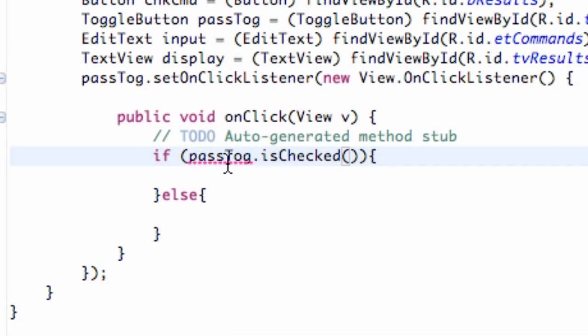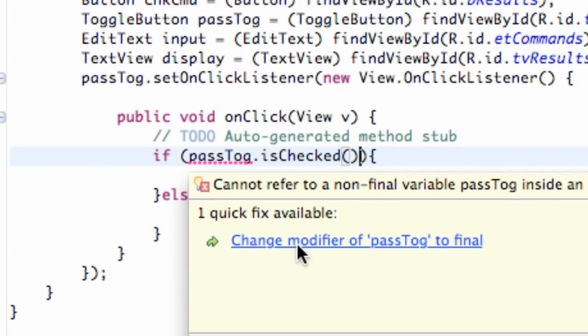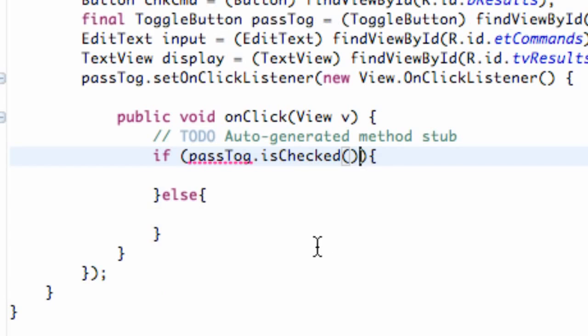Now what we're getting is an error over our passTog because we're using it within a sub bracket, or basically a sub method. If we hover over it, it gives us a recommendation to change the modifier to the type final. So we're going to click that, and what that does is it adds this modifier called final right before we define what our variable is.